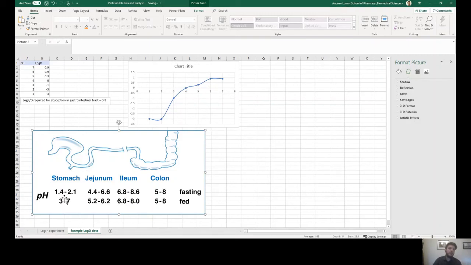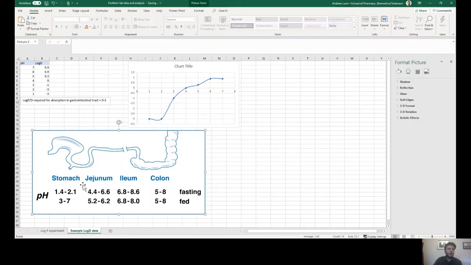And that's just a simple case of following it through. So if we'd eaten, and if we hadn't eaten, we're going to get two different answers. So let's start with fasting. You might often be told to take a tablet on an empty stomach, and this is what trimethoprim would encounter. So in your stomach, you'd have between pH 1 and 2. Now, between pH 1 and 2, we've got a log D value of -3. So that's not within the 0 to 3 range, so it's not going to be absorbed there.